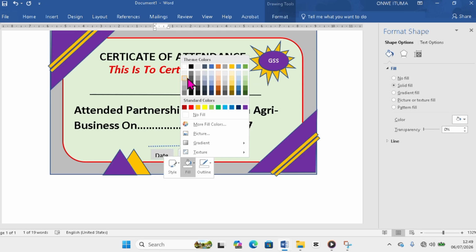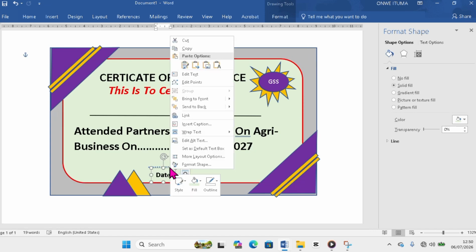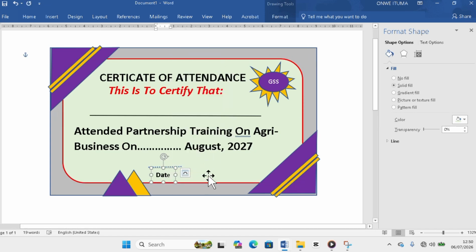You can see it blended with the original color of the certificate. You can just copy it up, put it on the other side, and just put the chairman's or DG's signature, and they are good to go. Once you've done it, I think your work is complete.